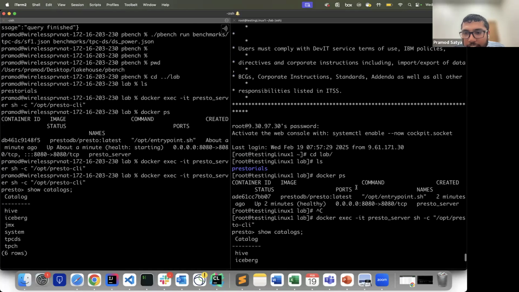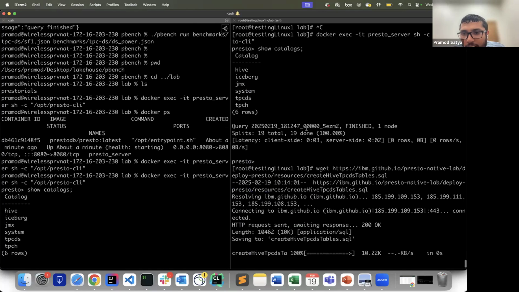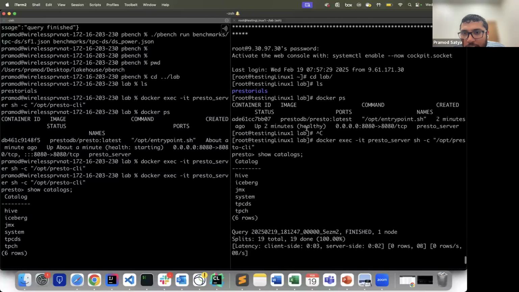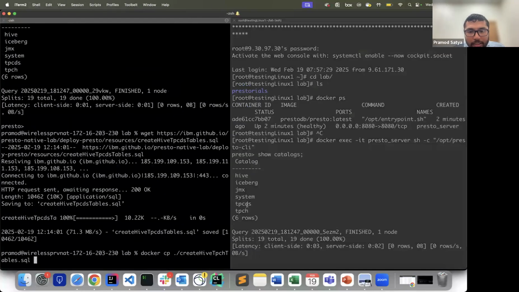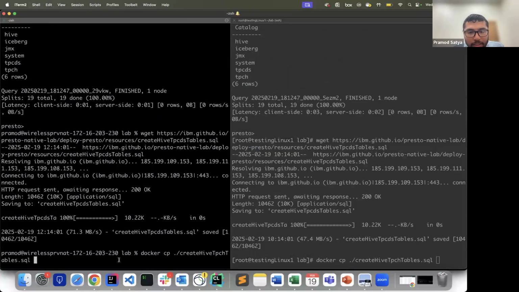We had the container ID here. So we're going to copy the container ID, and going to copy it into the root directory.